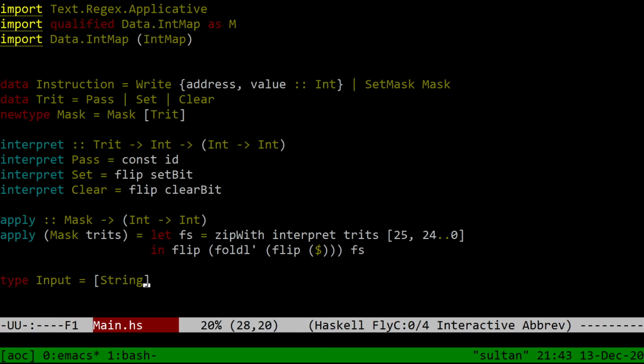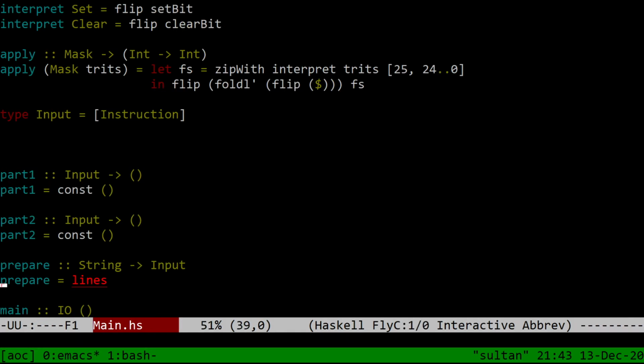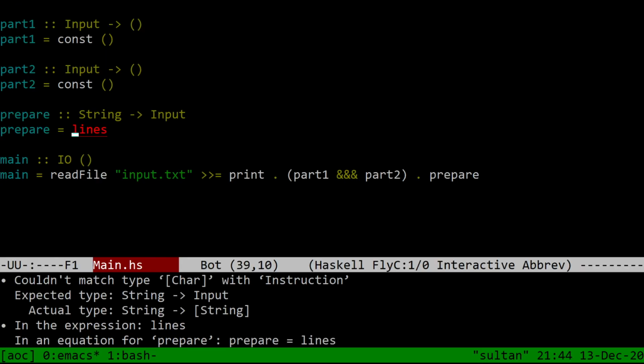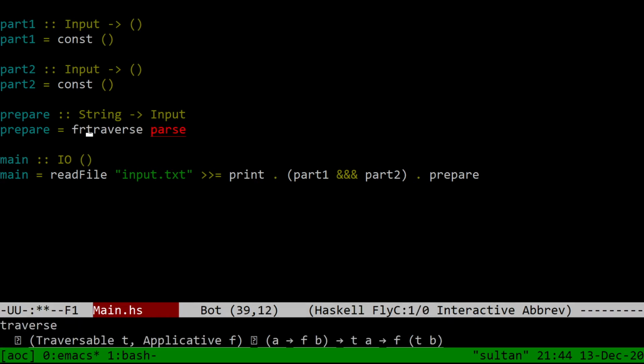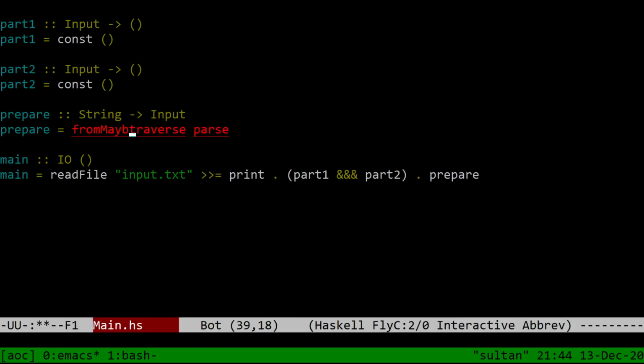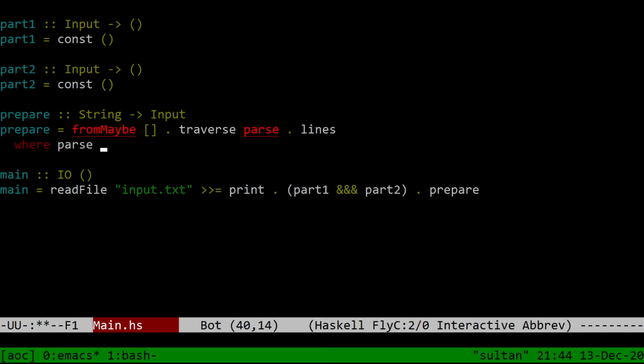Now, our input will be a list of instructions. Now we need to parse this. Prepare is traverse parse lines, where parse equals instruction.